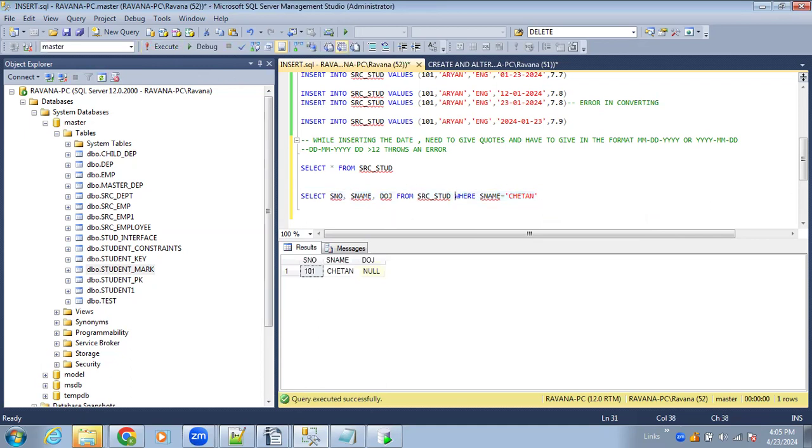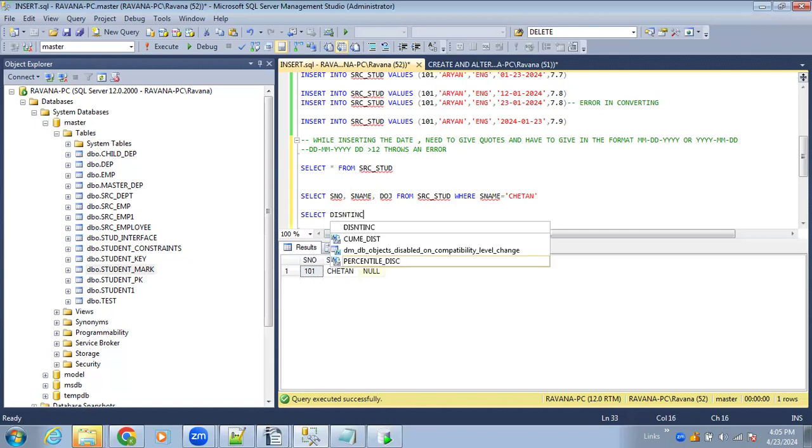So this is a filter. The where condition will filter out. You can filter using the logical operators, equal to, relational operators and all, with the where condition. And then we will use joins also, everything we can do. You want to select multiple rows or select distinct serial number also, you can. With select distinct serial number, then only one record will come. And if you want to select only the first record, select top 1 star.